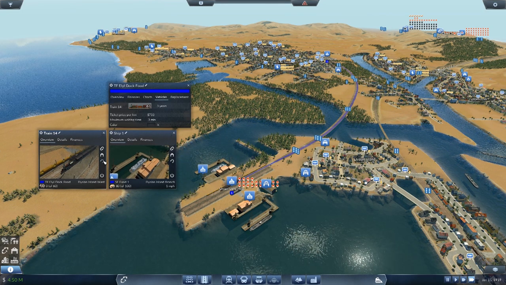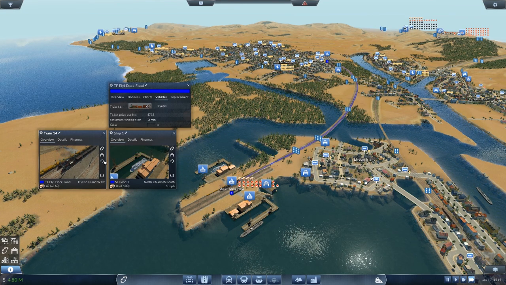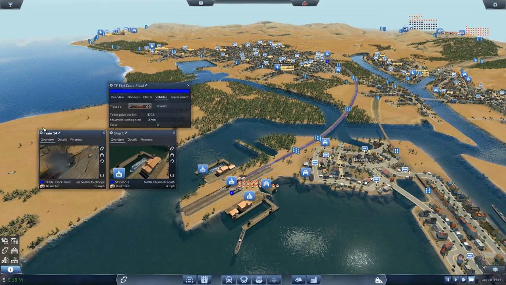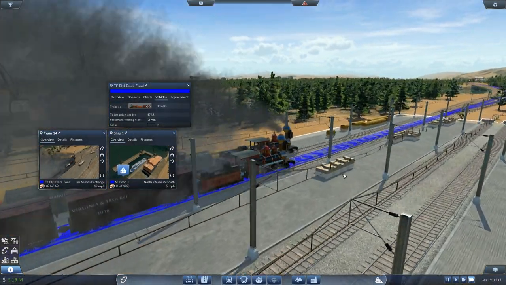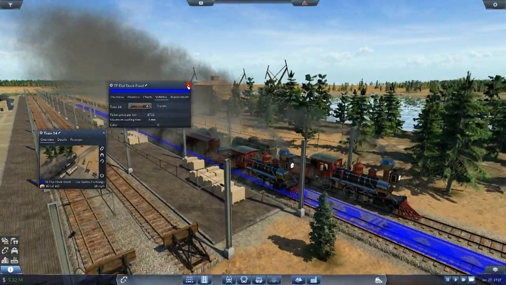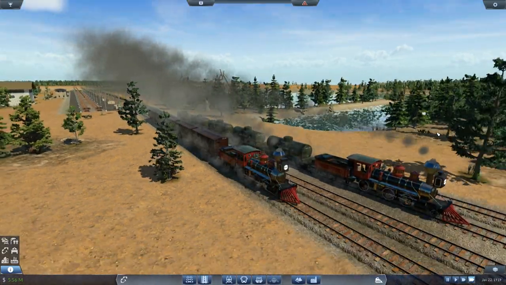So it gets dropped off by the boat now. And there it is. The train's picked up almost all of it. Peachy. Oh, look at that. They're going out together as well. Oh, that's amazing. That is cool. I'm glad I flipped it around now. That's so cool.